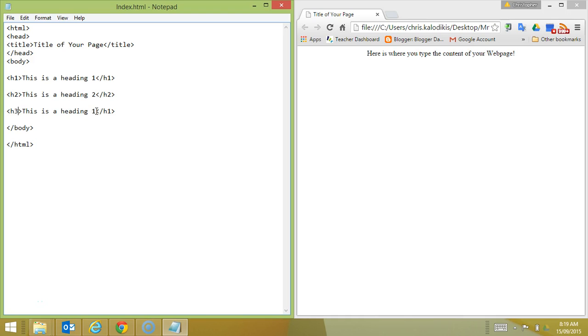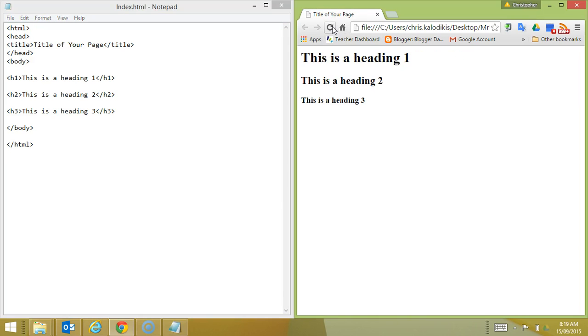3, 3, 3. So basically by ending each tag and then beginning the new tag, you'll get to see the different levels of headings and how big the fonts and styles change. Okay, so this is a heading 1, this is a heading 2, this is a heading 3. Okay, they all have different emphasis on the different headings. Okay, but they can also all be anchored if I was going to put in anchors into my page. Okay, so that's the importance of using headings and how easy it is to enter them.